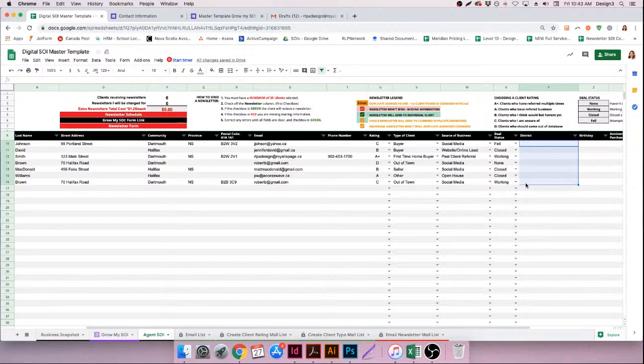I know I went to the email list tab to do that, but if you're looking to do that here, you can easily just right click on the tab, make a duplicate of that tab, and then send yet another mail merge straight through there. Yet another mail merge is an add-on, so you can download it just by Googling it and installing it on your computer, and then it will show in the add-on tab at the top of your spreadsheet. Go down to it, then start a mail merge.